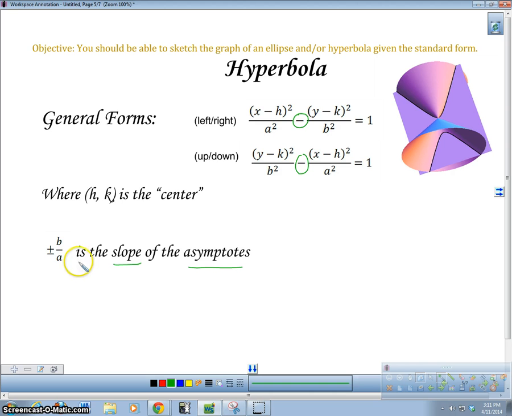And you'll see what I mean by the asymptotes in just a second when I draw it. But an easy way to remember this is that, look, slope is rise over run, right? It's change in y over change in x. So I'm just going to take the number that's below the y, that's going to go on top, and the number that's below the x, well, the square root of the number, and that's going to go on the bottom. So it's y over x. Same type of thing for my slope. Now, if your x is first, and it's not negative in front, then your hyperbola is going to go left and right, meaning it's going to look like this and like this.